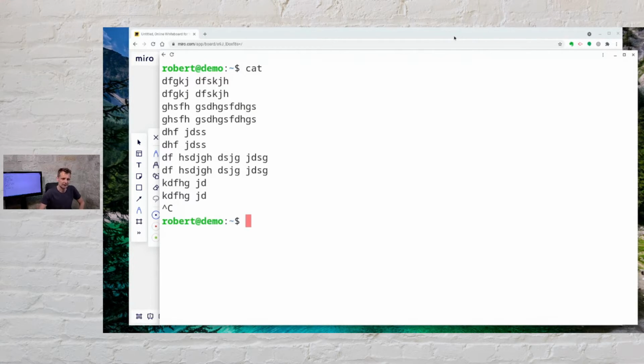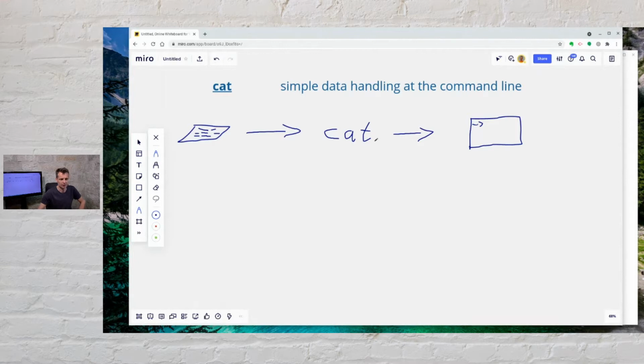So typically you don't want to print out the lines you have typed in via the keyboard. Instead, you want to print out the data that comes from a command, or you can print out the content of a file.